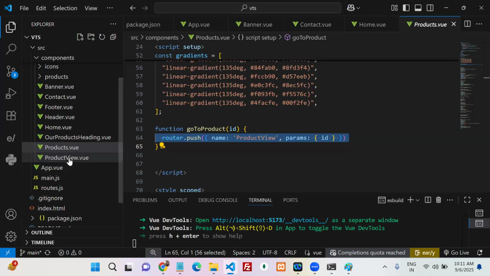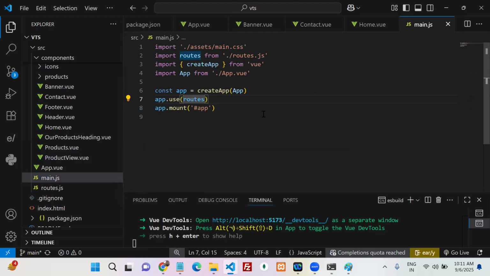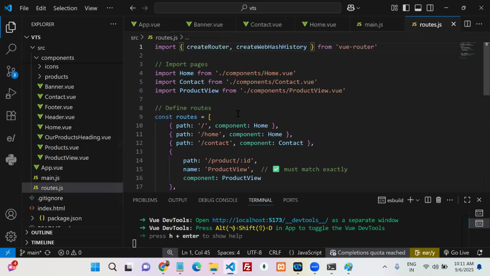Yes. Okay. The next one, if you come to the main.js, you created an app, that's okay. You mounted that application in this container, that's okay. Now I want to add routes also for this particular app, or not. Okay? Where are my routes? Now see, routes.js, one simple JS file you can create. Now here my routes are available.